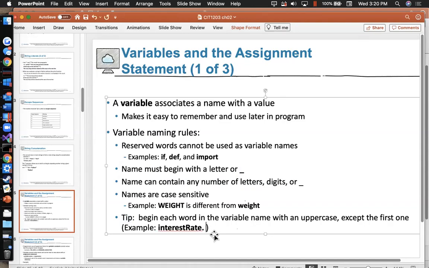And if I'm doing professional programming and getting paid for it, I probably would do it that way. But if I was typing it in for students, I would probably type in interest underscore rate. Because once I start typing in uppercase and lowercase letters, that just means that half the people are going to get the uppercase letters wrong, right? They're not going to uppercase them, or they're going to uppercase them sometimes and not other places. And so it becomes a mess. So I tend to, just in my examples, use all lowercase letters separated by underscores.